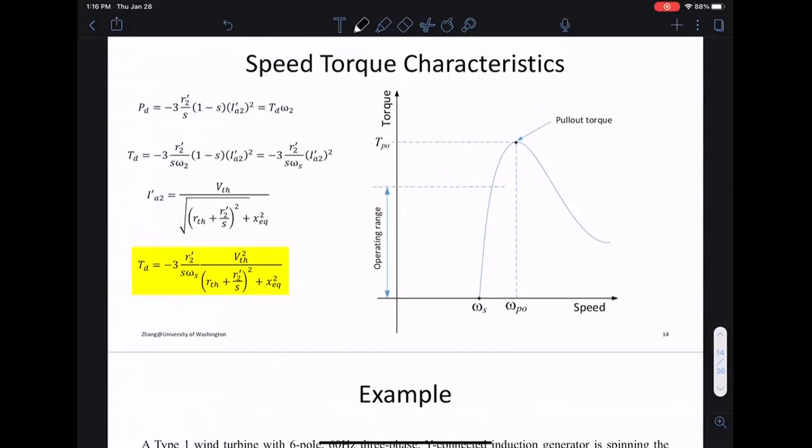Now I guess this is a good point to take a break. When we come back, we'll do a bunch of examples. There are a lot of equations here we can use, so I'll do some examples to sort through how to use these equations. But none of these equations are very difficult. You should not need to derive any of them in real time. They're all given on the slides. The important thing is to know which one to find and which one to use: understand what the question is asking you and find the right equation to use. So let's take a break now until 1:26, and we'll do a bunch of examples to see how we can use these equations. Thanks, guys.